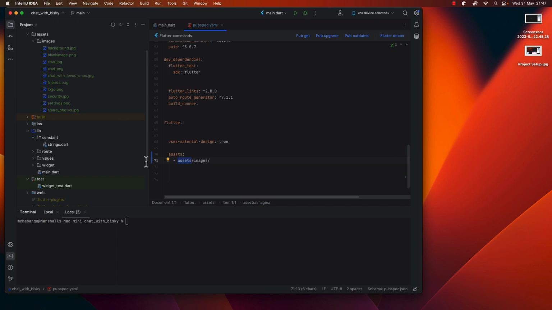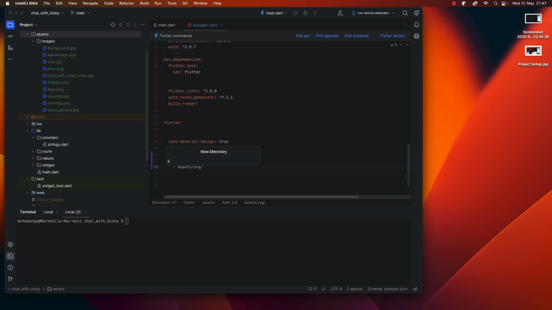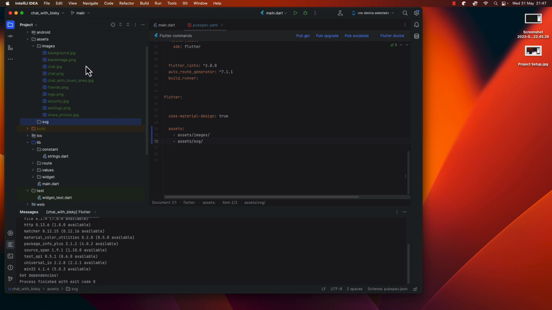If you have other assets like SVG, you can just create another folder called SVG. Maybe later on we will add some SVGs. After doing this, you just run pub get so that the list of images will be synced to our project.